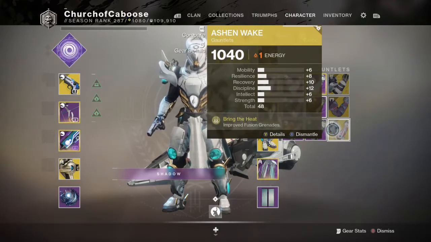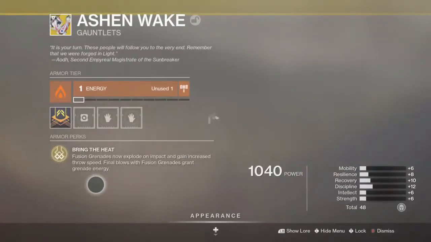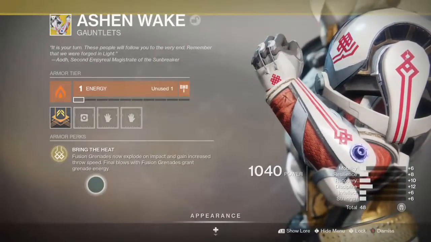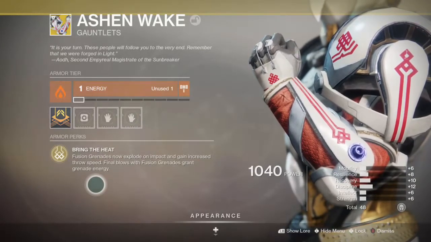So it has improved detonation. We're going to just kind of look at the exact details so I can read off everything it does. Fusion grenades now explode on impact, so you don't have to wait. So gone are the days of trading while you wait for that grenade to blow up.